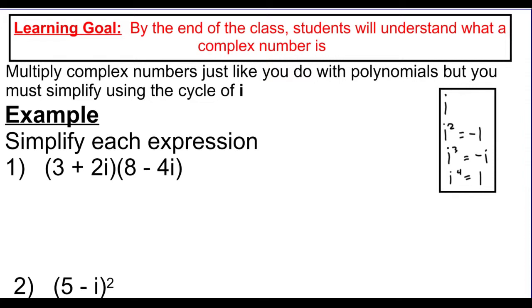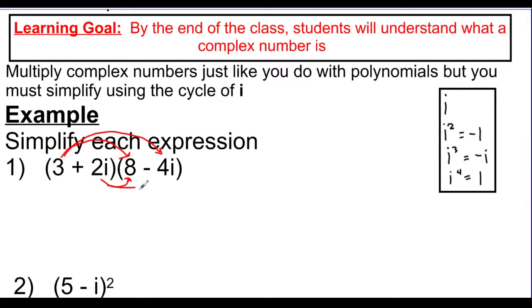Like if instead of it being i I just had 2x or 4x or any other variable that we wanted to use. If I gave you an expression that looked like our first example here, which is 3 plus 2i and 8 minus 4i, and I asked you to multiply them together, we would use what's commonly referred to as FOIL or double distributing. Right? I would take the 3 and I would make sure I multiplied it by both parts of the second expression, and I would do the same thing with the 2i. I would make sure 2i gets multiplied by both of these.